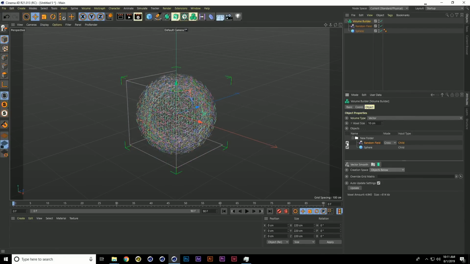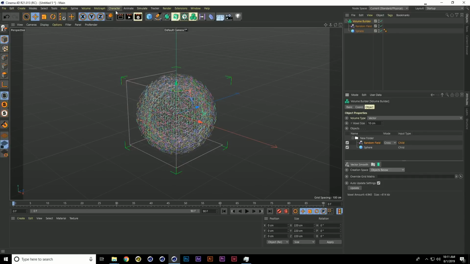But what the result is, and that's what we care about, because if you do this, new folder, random field, cross, and put anything underneath, you know that the vectors are not pointing away from the surface. They're actually pointing in the direction of the tangent of the surface, which is the right direction to go for each point of the sphere or any object. Okay? If you follow this tangent, you're actually going to flow across the surface. So this is all nice and dandy.